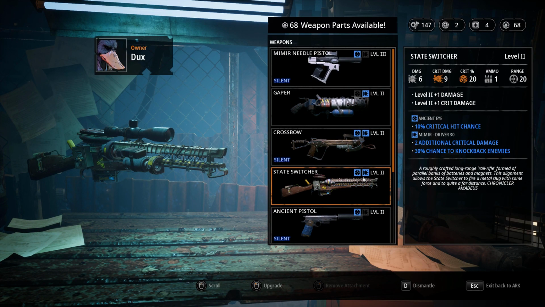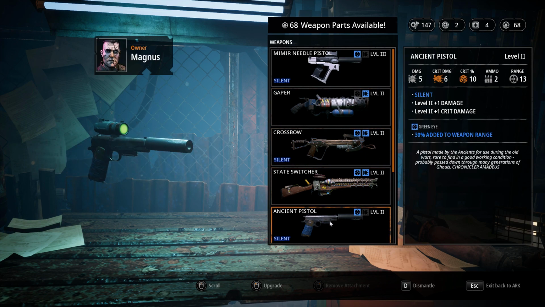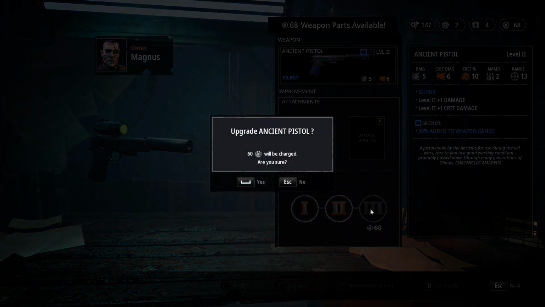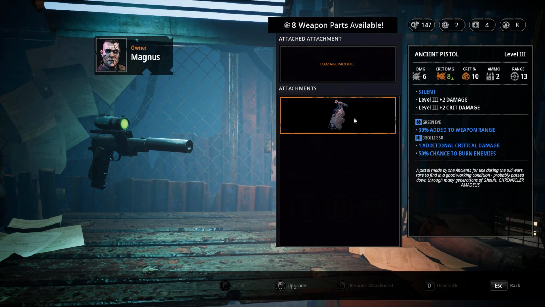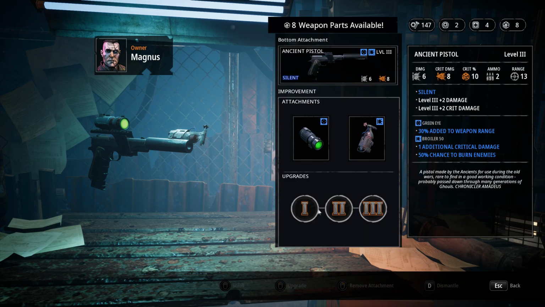Bam! Now we have 68 weapon parts. That means we can upgrade something to level 3, like the pistol. Bam. Ooh, and we can increase the crit damage as well, which is great, because Magnus has a really high crit chance as it is. Alright. So more crit damage and burn chance. Very good.